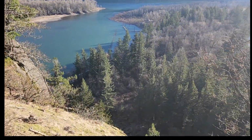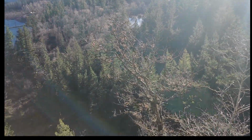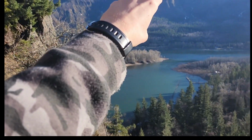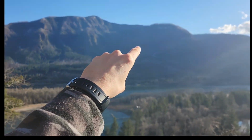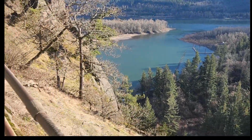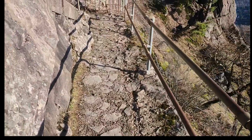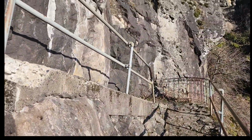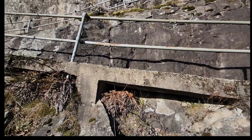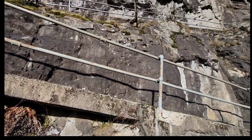Right off the bat, right at the get-go, amazing sight. Didn't even have to go in a half mile, maybe a quarter at most. Let's go way up there. That's where a lot of the famous Oregon waterfalls off the gorge are, right along up and down the highway. See here, it zigzags all the way up.